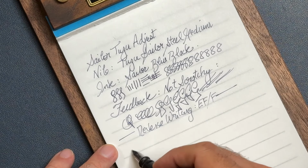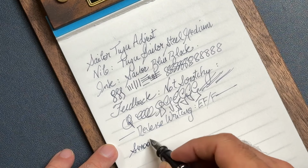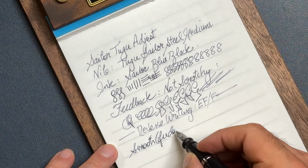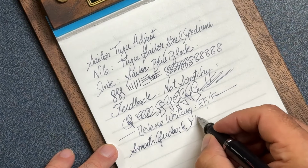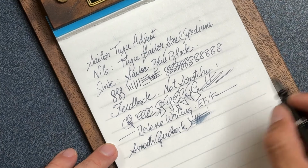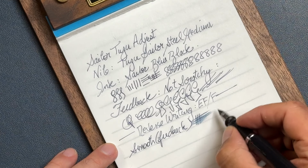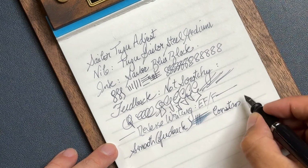So the nib is smooth with some feedback. Is it wet? I mean, it's very thin. So, but I would say medium, not a gusher, that's for sure. Is it constant? Yes, it is. Frankly, I would have preferred the broad.